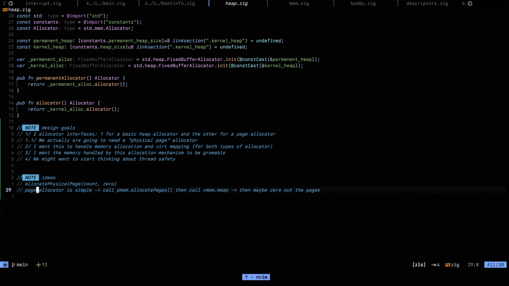The page allocator is simple because it just calls pmem allocate pages and then calls vmem map, and then it zeroes out the pages, since they are already mapped, if asked.